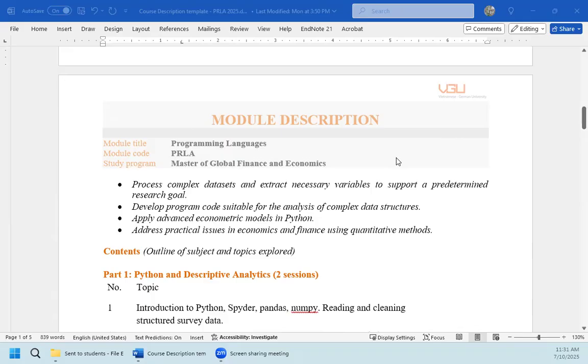Okay, and in the end, the course will reach a second level when you are given a database. And the database is produced by a certain statistical agency like the General Statistics Office of Vietnam.